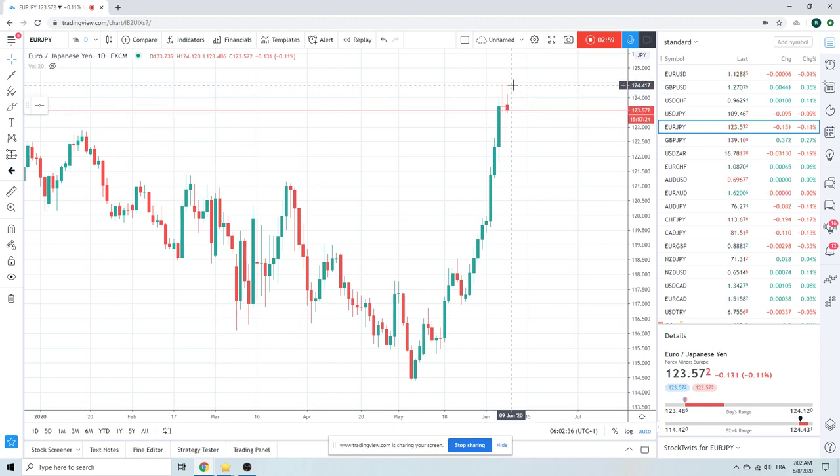Because technically your stop really needs to be above 124.40, so you're leaving a 100-point stop. I don't recommend this for beginners. You really have to try and get yourself an average or time this exceptionally well through an event for it to be a properly constructed trade. The risk reward of 100 points is just never going to work out. Even if you make 100, it's 1-to-1 risk reward, and that's not something we're really interested in. But it does look like it's leaning south after a strong northward journey. Keep an eye on euro-yen, 123.50.